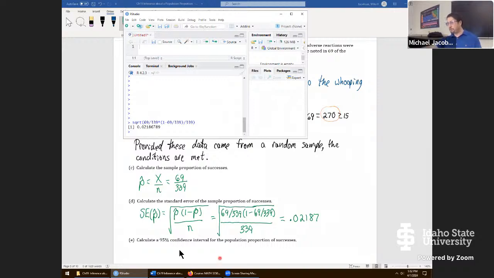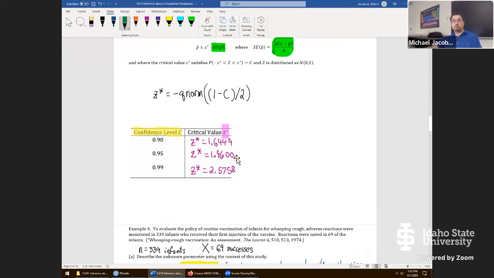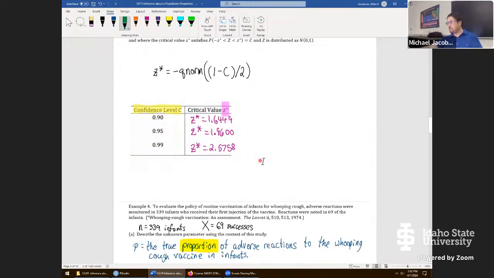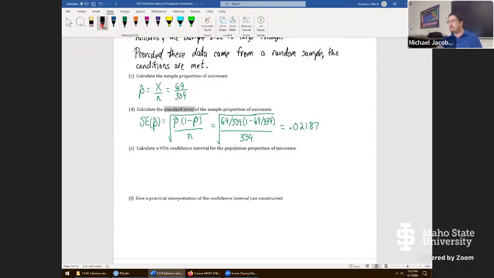Okay, well, next thing we're going to go for is a 95% confidence interval. And that means we have a lot of great options here. Some people might go like this, negative Q norm, 1 minus 0.95, divide by 2. And you could use this number right here. Or if you decide to use these numbers, that's always completely fine as well. I'll use this one right here, 1.9600 for 95% confidence. I start by saying for C equals 0.95, this implies that the critical number Z star would be equal to 1.9600.